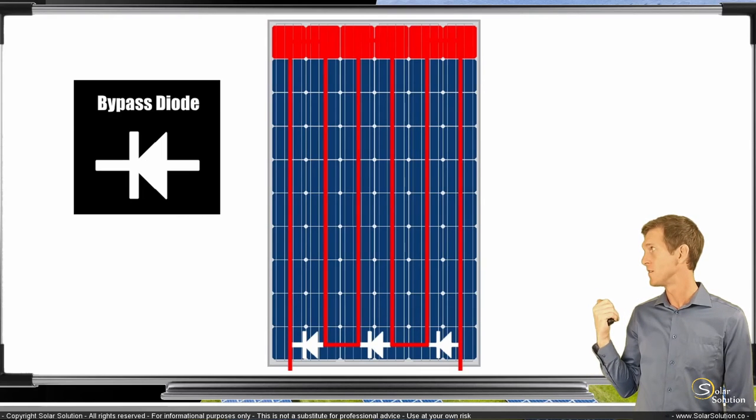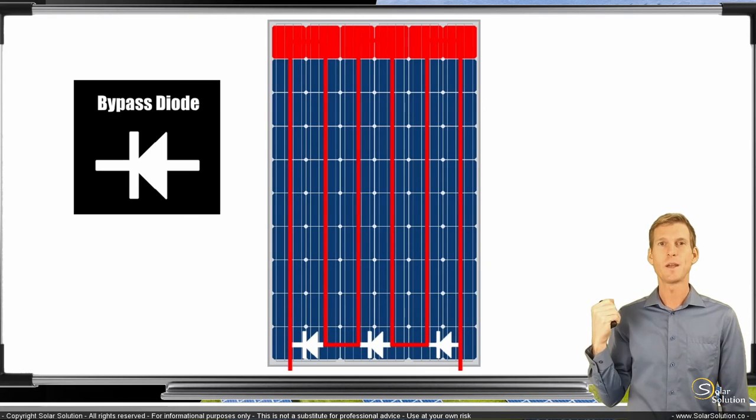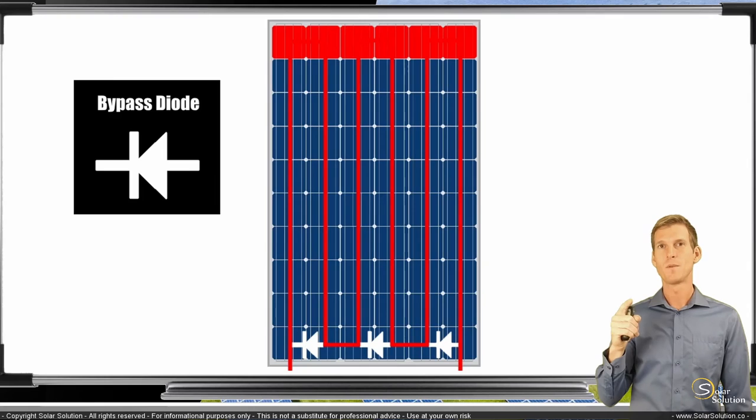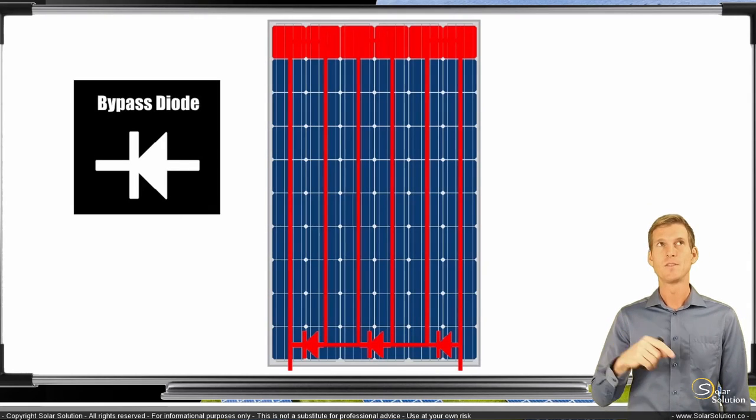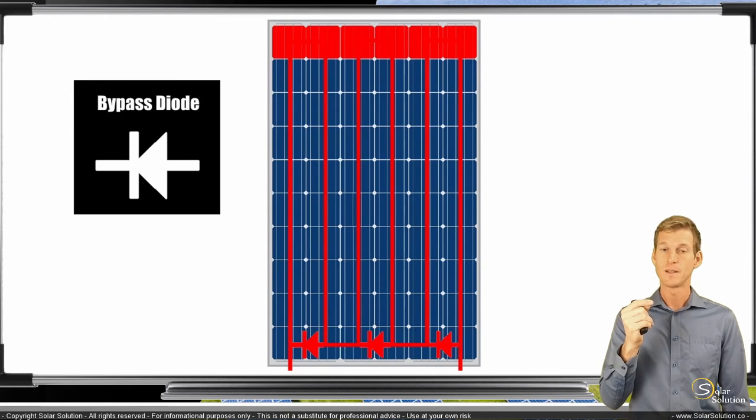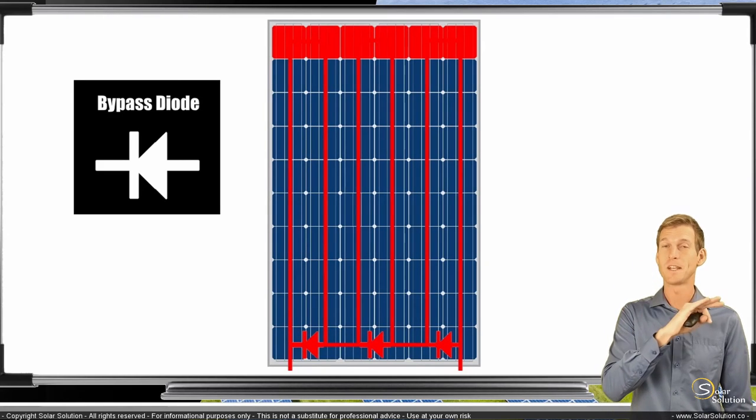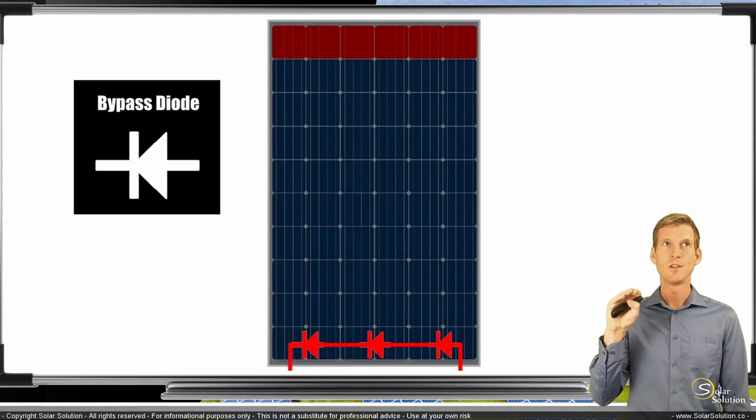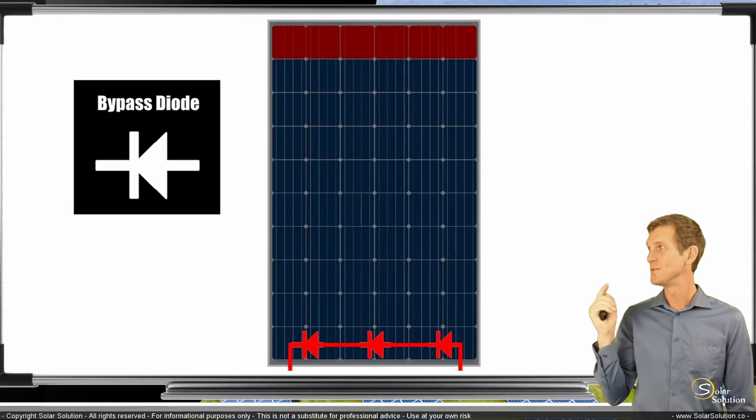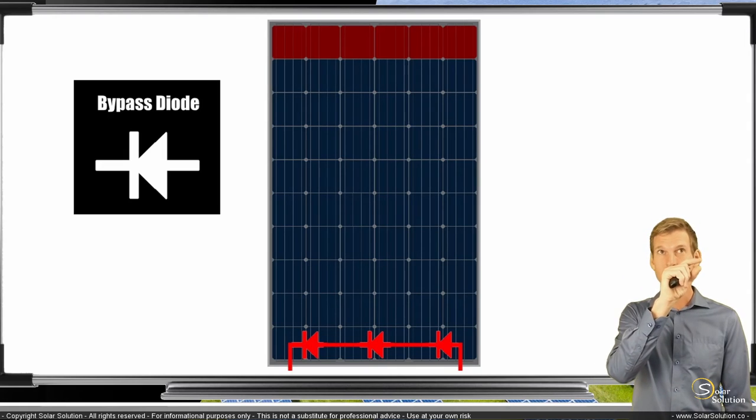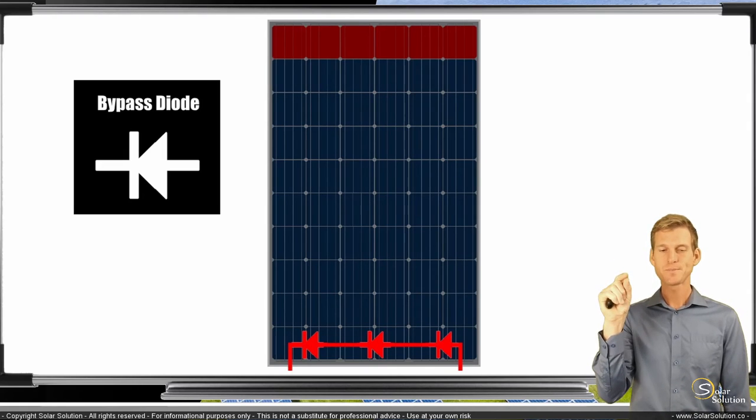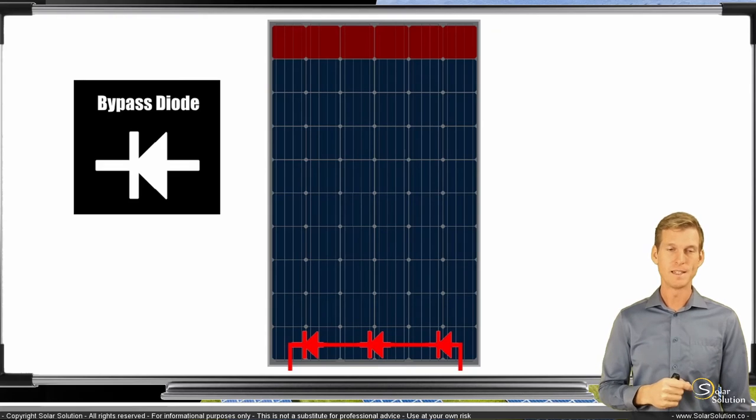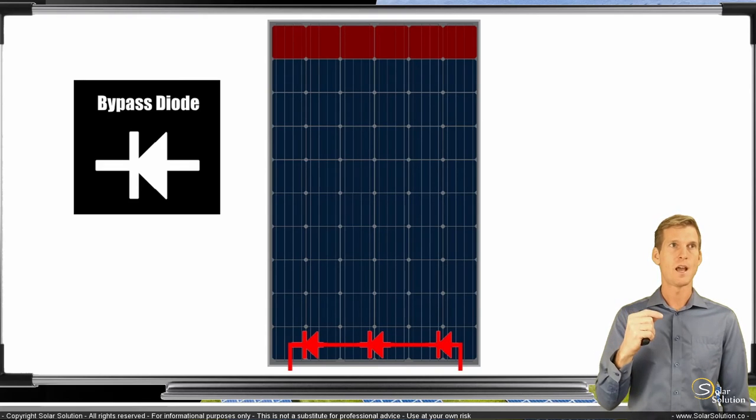You understand now how normally a typical panel is wired. If you would get this kind of shading on your panel, then all of the loops are blocked, which means that all of the bypass diodes will kick in. It is a very unfortunate situation. You are not producing any more power with this panel if all three bypass diodes kick in, only due to that little bit of shade falling on the top edge of the panel.